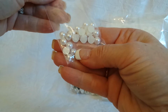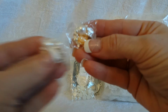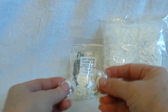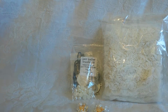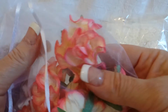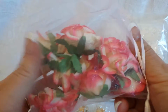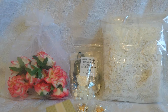I've got a little bag of flatback pearls. I've got a couple of bling from the DIY Boutique Supply, and those are individually packaged flatback. I've got these flowers, and somebody gifted these to me, and I appreciate that. But these are just not my colors, and they've been in my stash for quite some time, so I'm going to include the flowers.